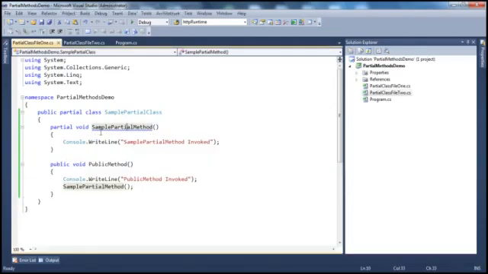Okay, and it makes sense. There's no declaration for this partial method. You have the implementation, but where is the declaration? So this is not a partial method, it's a non-partial method. You have the definition and the implementation at the same place, and we cannot do that for a partial method. If I remove this partial keyword, and if I try to compile this, then this will work fine, because this is not a partial method. But the moment I include that partial keyword, then this method implementation expects a definition for this partial method to be present either in the same physical file or in another physical file.